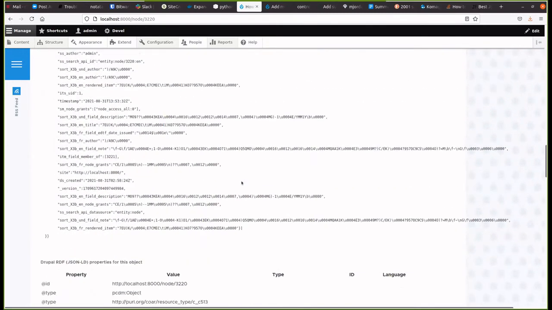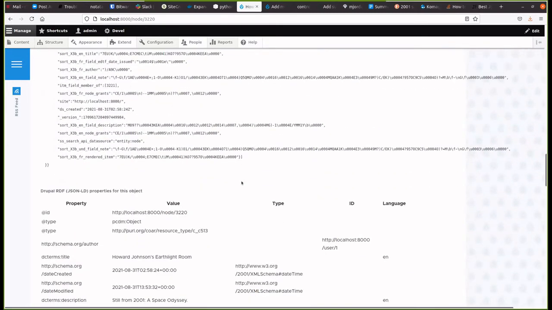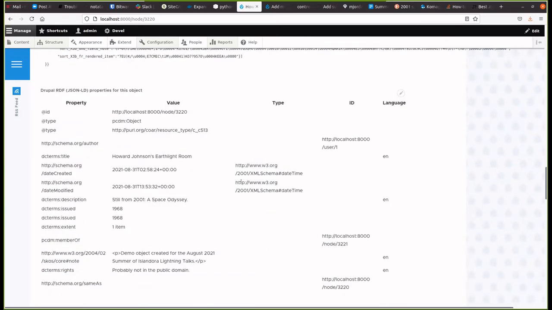The next 3 blocks, and again, these are just ordered the way I chose to order them. They're standard blocks. You can order them however you want or put them wherever you want in the node display. The next 3 blocks each contain a representation of the RDF values for the current node from 3 different sources. In Islandora 8, Drupal manages the JSON-LD, Blazegraph manages a version of that RDF, and so does Fedora, depending on how you configured your Islandora site, of course. At a minimum, you're going to have the Drupal RDF, the JSON-LD RDF. The other 2 are kind of optional, I guess.